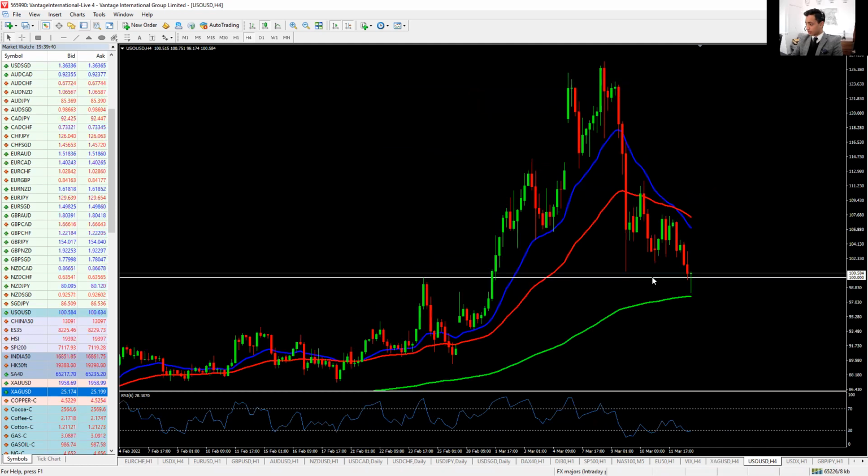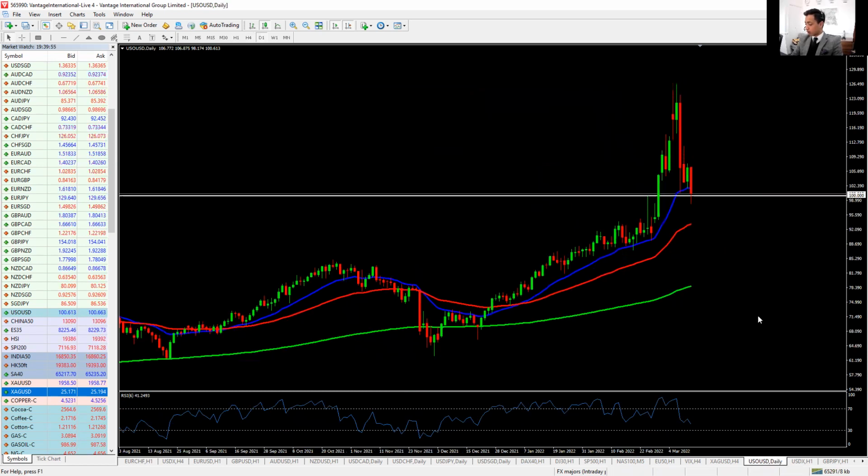Now, with the oil price as well, oil is something that we want to keep an eye on because Russia is a large producer of the commodity. You can now start to see oil today has tested below $100 a barrel. Whether or not we see a pushback to the upside or continuation to the downside is something to keep an eye on. But with the price going lower, it could indicate a potential stabilization within the region, which is what we want to see.